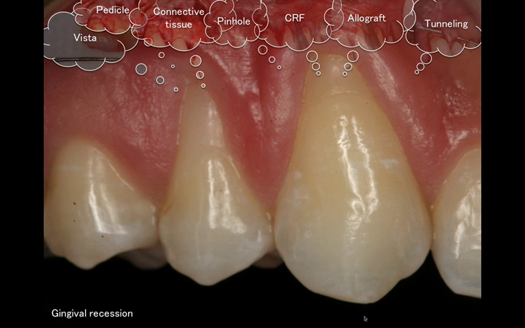And you will also be able to discuss this with your patients so they have realistic expectations. So don't jump to treat. Spend some time analyzing the recession site, looking at the different criteria that will predict success, and only then move forward with treatment and have a great surgical outcome.